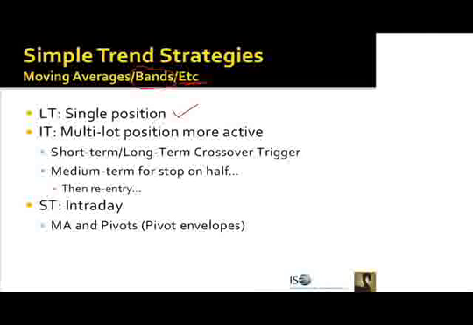Intermediate term trend. And I think this is really the most viable use as we talk about the FX options product. We're talking about a multi-lot position. A multi-lot position can be as small as two contracts. Can be 10, can be 50, whatever size makes sense for you, but we're talking about a multi-lot position. So say, for example, we take a 2-lot position.